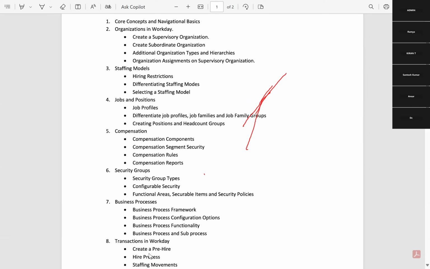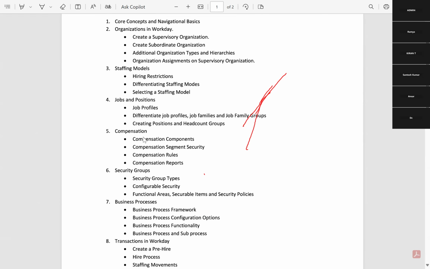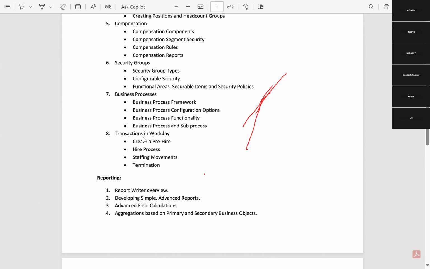Maybe in 5 minutes, I'll quickly complete this integration part, and then the full time will be spent on your queries. After completion of all these chapters, I might require 24 sessions. Sometimes it depends on your questions and the number of errors we resolve, maybe plus or minus 3 more sessions. So 24 to 27 sessions are required to complete Core HR, and then we'll move on to integrations.